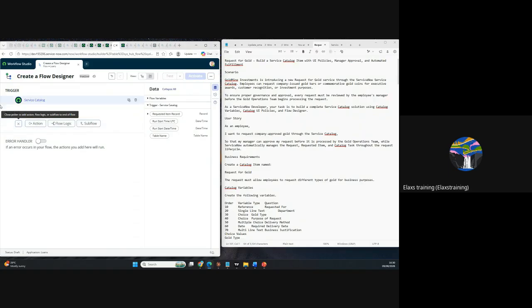Now, under this first action, you have action. These are actions, right? Select multiple. Under your action, we have action, flow logic, and subflow. Now, anything that has to do with conditions is under your flow logic. Say, for instance, if gold is 1 kg, it comes under your flow logic. But anything that has to do with updating record, deleting record, get record, they come under your what? Action.